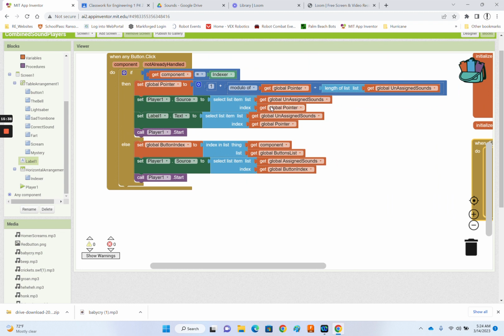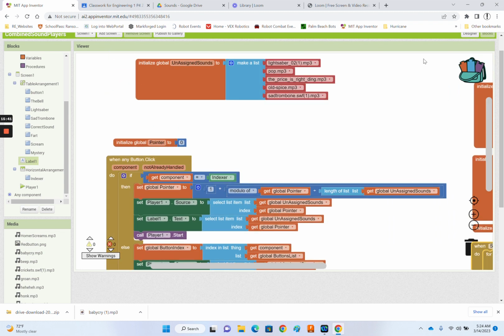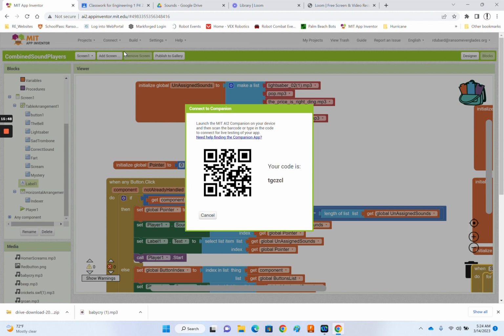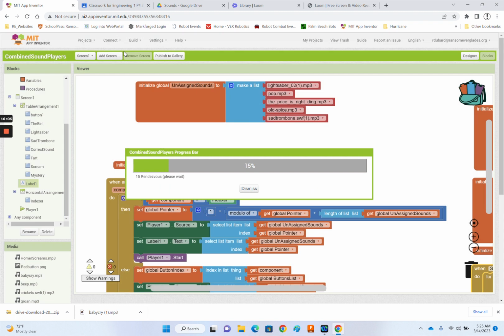So try this out. I'm going to try it out myself right now on my phone. So we'll go to our Connect, the AI companion, open up my phone here, and I know you guys can't see what I'm doing. It's okay. But you can imagine it, I suppose. Use your imaginations. And I'm going to click the AI2 app companion, or as it's called on my phone. Scan that. I think I'm connected to the same Wi-Fi here. Takes a moment to connect, of course. You should be doing the same thing I'm doing.